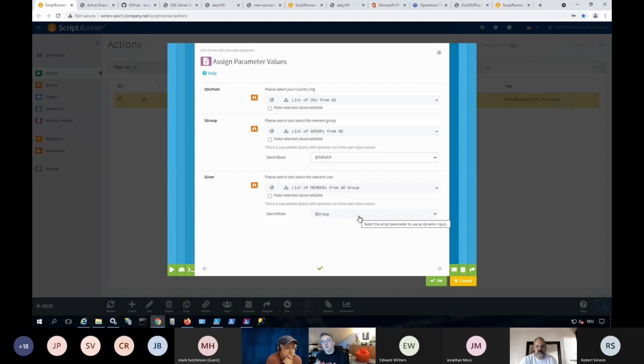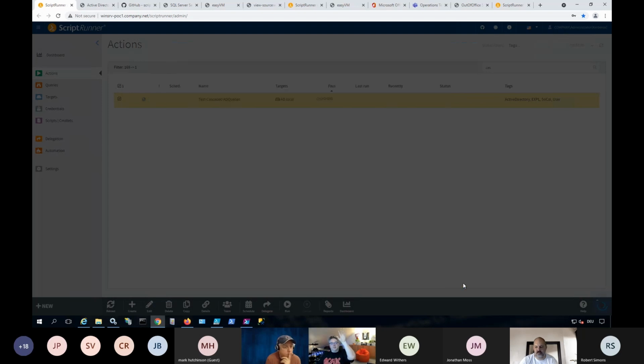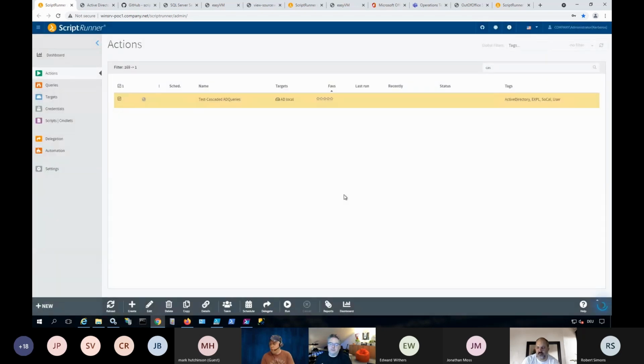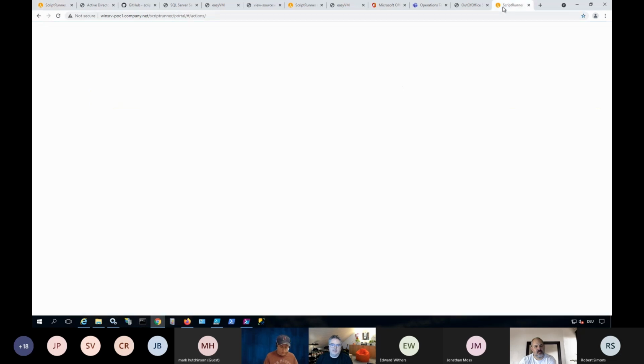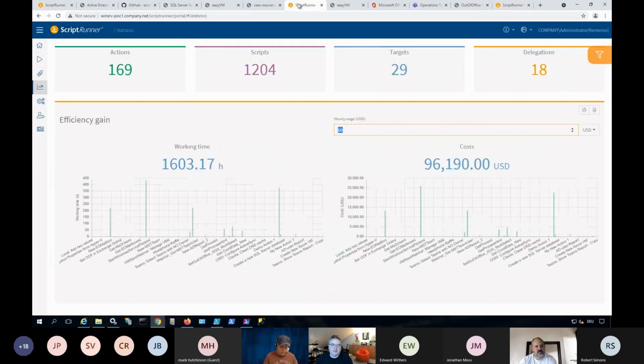This, by the way, is always happening in real time. We talked about the scheduled and cached queries. These ones, of course, because they're really completely dynamic, they are always in real time. Anyway, so these are things that are part of the solution, or of the package when you install it, including also the portal and the statistics and stuff like that.